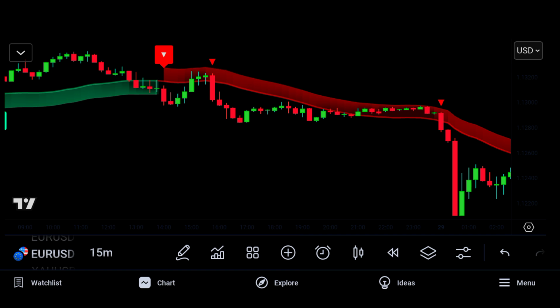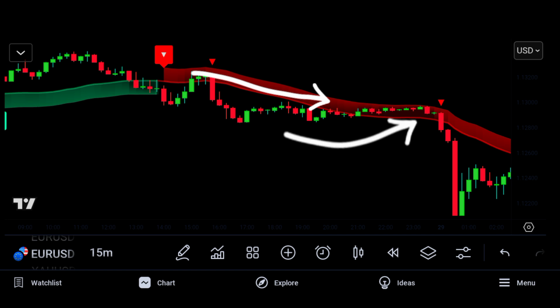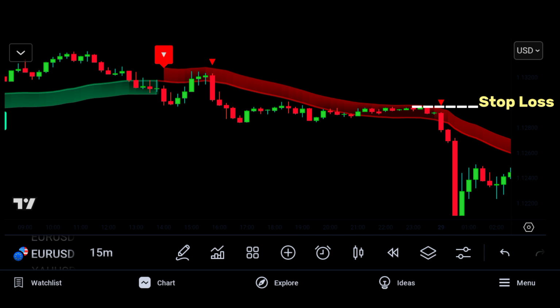Now, when you look at this bearish movement here, you can see that the indicator was moving in red ribbons, which signals that the market is moving in a downtrend. And after that, we can see a pullback here, touching the red ribbon, and then the market formed a momentum candle. And at the same time, the indicator also formed a bearish arrow entry signal, which gives us access to trade the market, placing our stop loss above the momentum candle and our take profit target at the next low. And as you can see here, the trade was also successful.